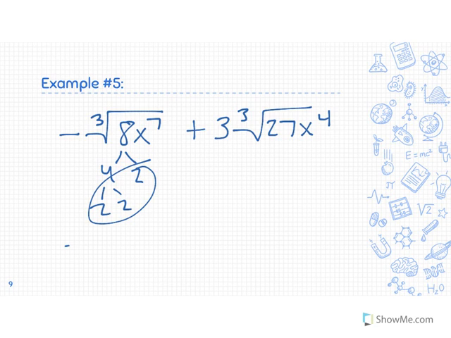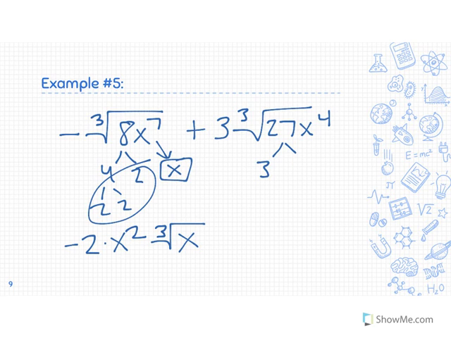And then I have a negative out in front of here, the 2. We're going to multiply that by how many x's actually get to come out. We get 2, and we are going to have 1 left over that stays inside that cubed root. Then we need to break down this 27. Well, I know that we have actually 3, a group of 3, because the cubed root of 27 is 3. So I'm going to bring down my plus sign, have my 3 out here.